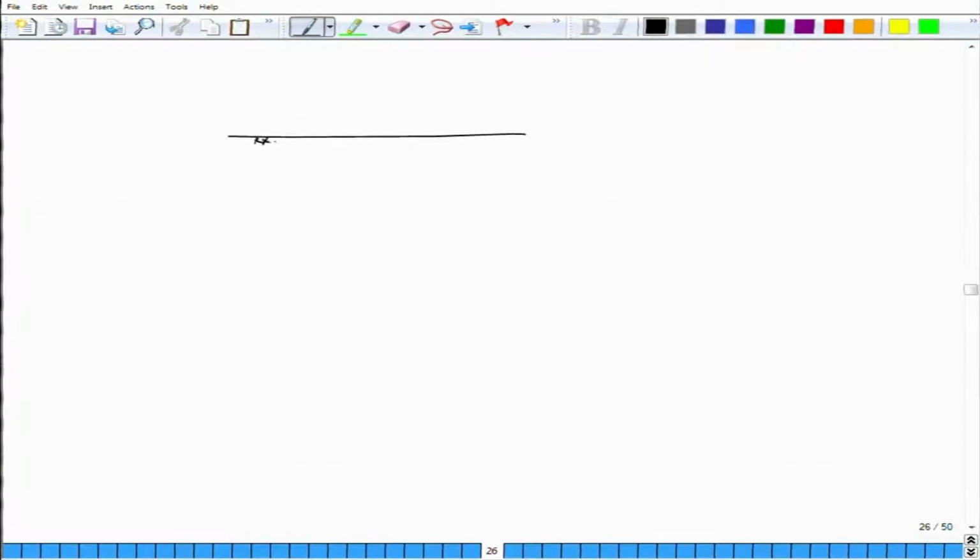If this is my ground surface, there is a point load here, suppose say P or maybe Q, then this is your central line along the line of your point load, and this will be my isobar. What is the definition of the isobar? An isobar is a line joining all points of equal vertical stress below the ground surface.